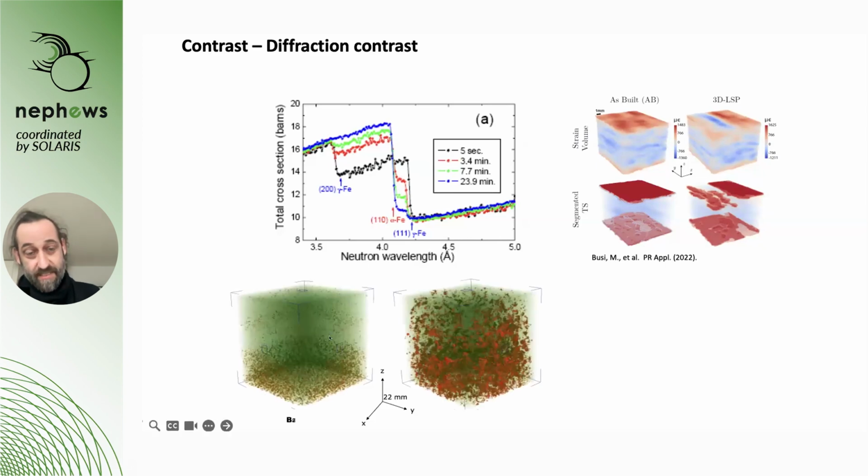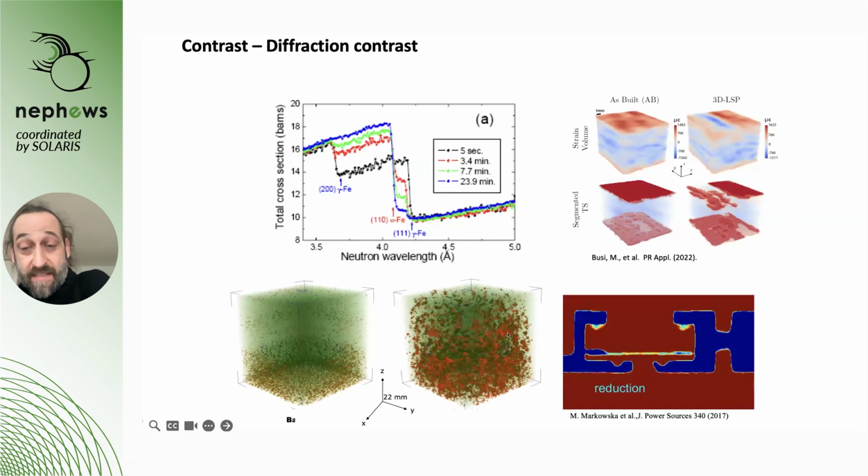But what we can also see is different phases: austenitic and martensitic steel we can distinguish, and this is a quenched sample where we see the different distribution of these two steel phases depending on the manufacture of the sample. Also, it's the same material, it would give the same attenuation, but due to this shift in the Bragg edge between these two phases, here around 4 angstrom, we can easily distinguish these phases.